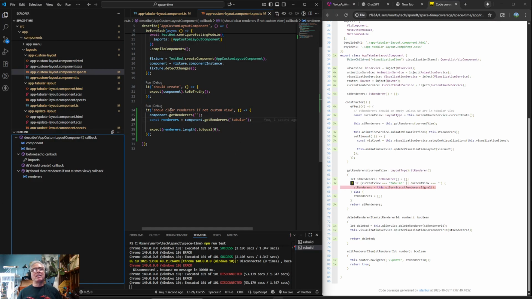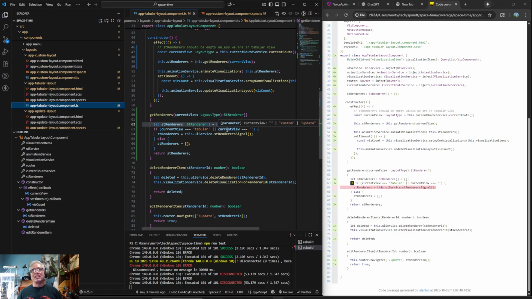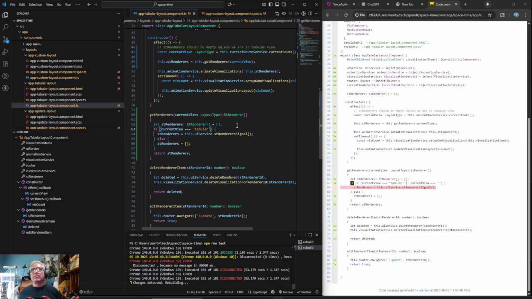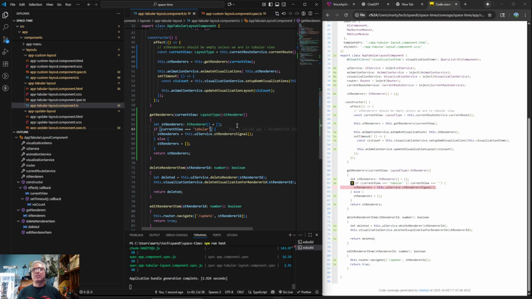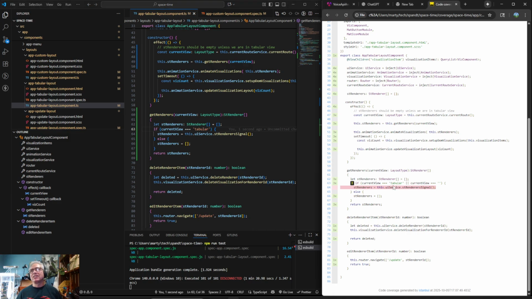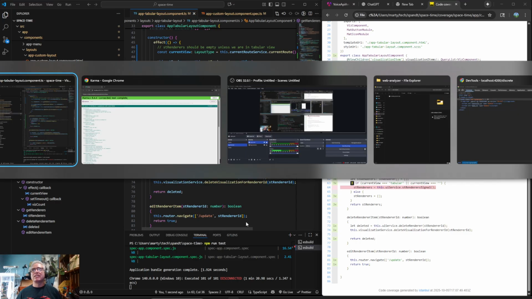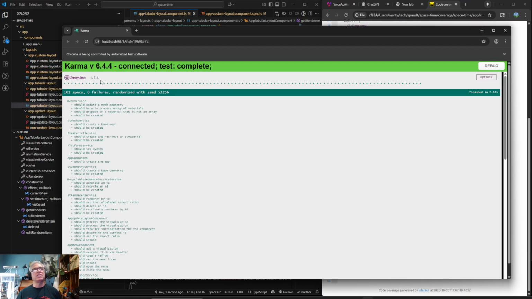I did it where if it was nothing, but actually it has to be tabular. That's the only time this does anything. Nothing is not an appropriate time for that to return a value. So that was a bug. We had just created a bug. Now that doesn't fix this issue, but it does make it a little easier to test. I guess it didn't catch that there was a change.